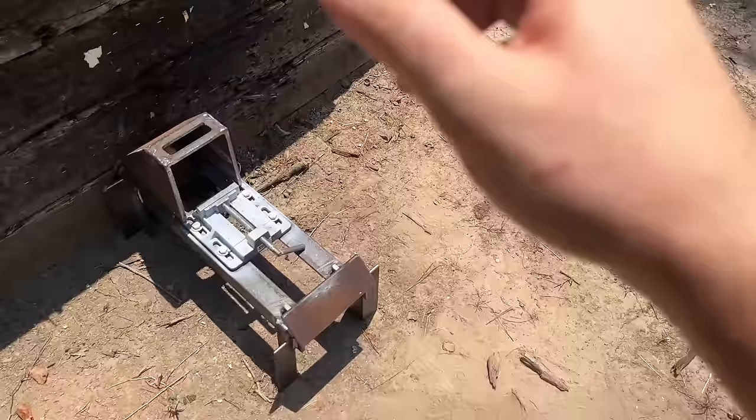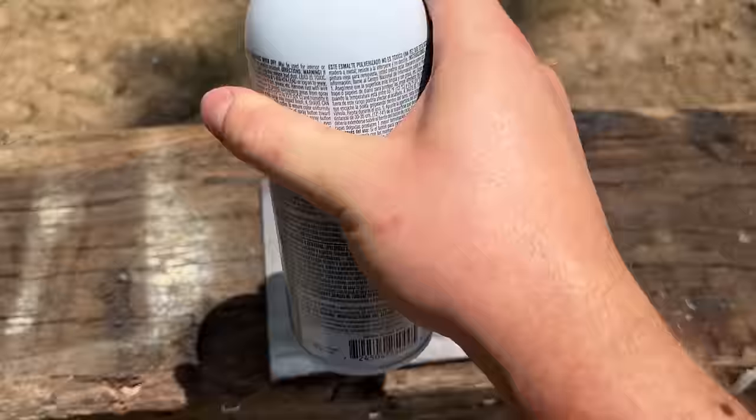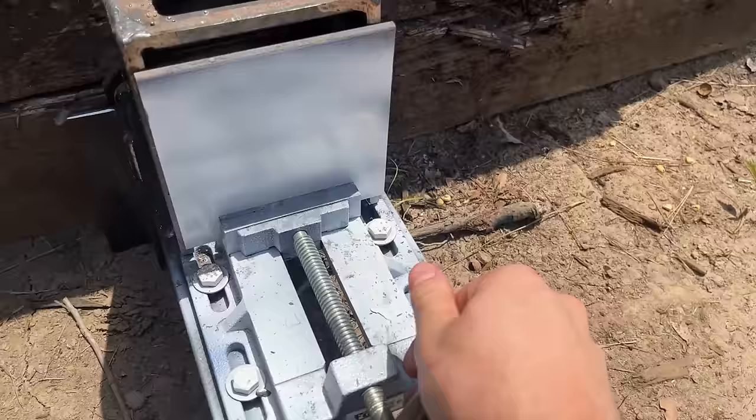For those of you who don't know, this is Steel Sled 4.0, and in the last video we had a little bit of a mishap. We actually lost part of the clamp back here, but that's alright because this part right here is still able to clamp down on these faces. So let's go ahead and get that quarter inch mild steel plate mounted in that bad boy. See, I told you it still clamps.